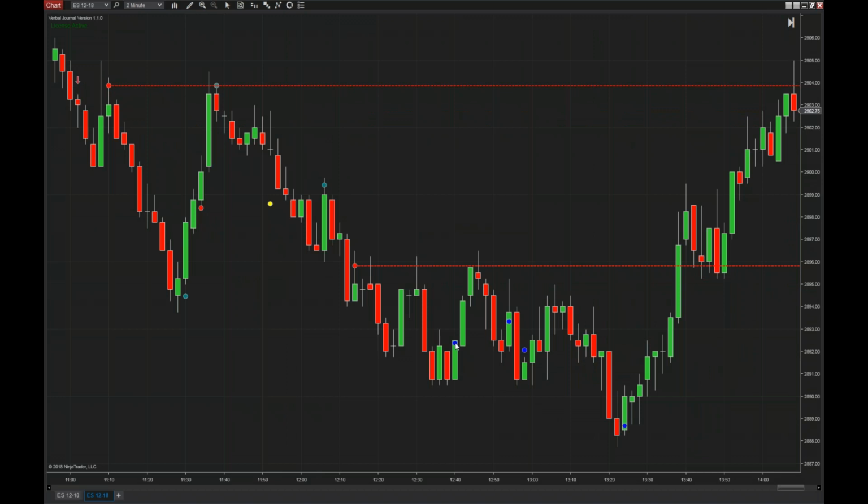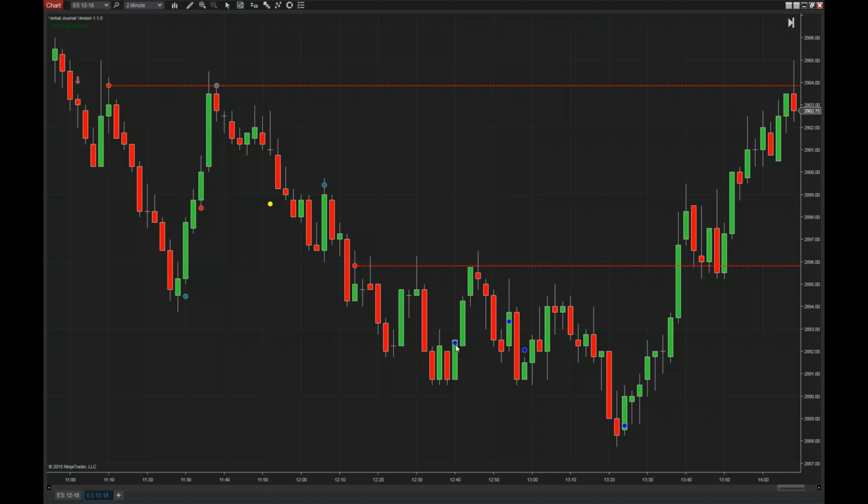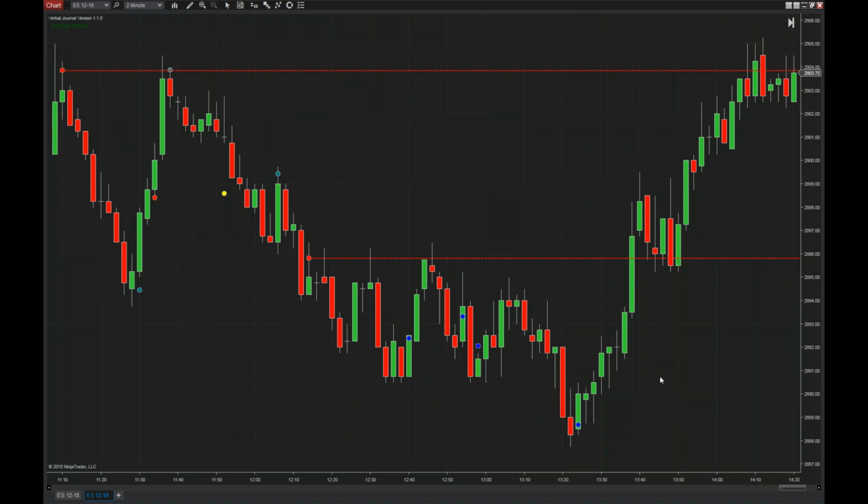So these blue dots, if I play back, are when I get bullish. And I can look back and say, okay, why was this a transitional moment up, and was I right after I had the thought? Yes, no, yes, yes, and so on. So, transitional moments. Because you could see this market was pretty bearish, the S&Ps today, right? If you guys traded it. But after like 1:30 Central, man, it rallied out of the hole a good 15 handles. So if you're still bearish in this mess, you're going to get your face rearranged.